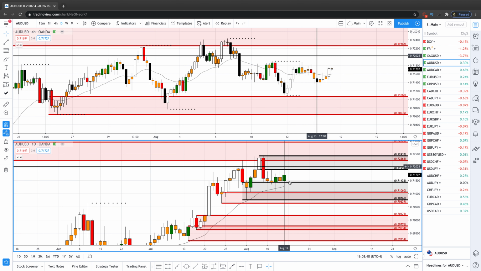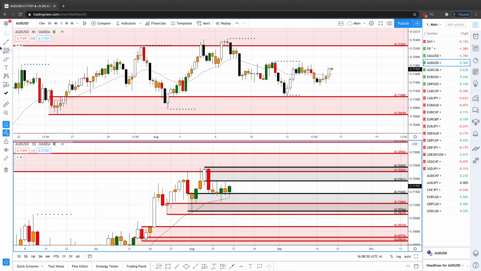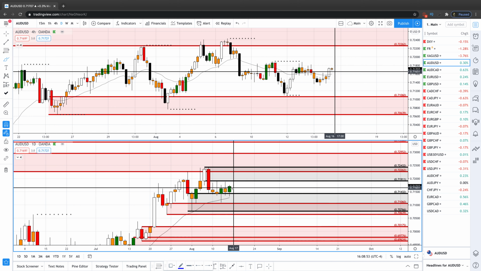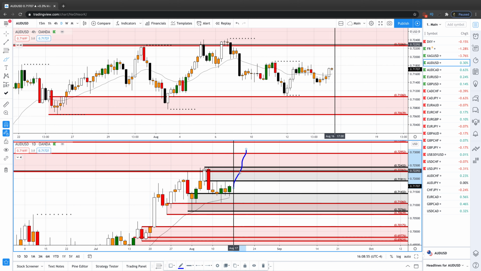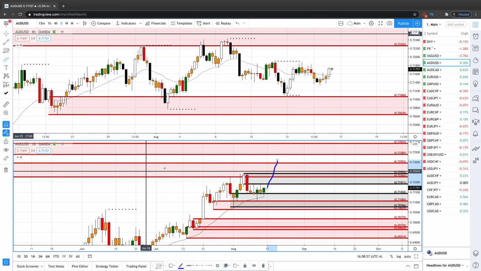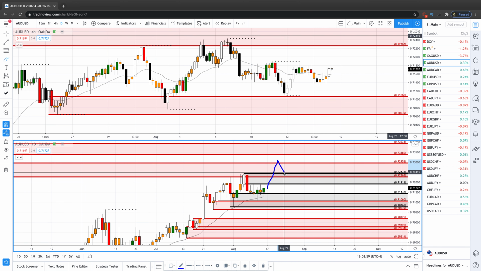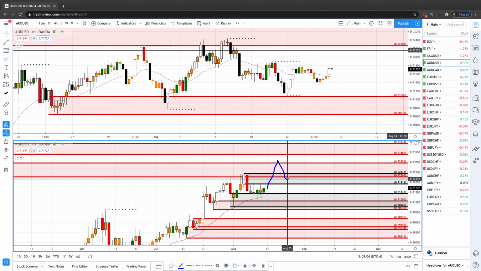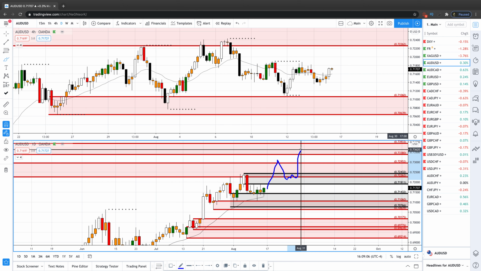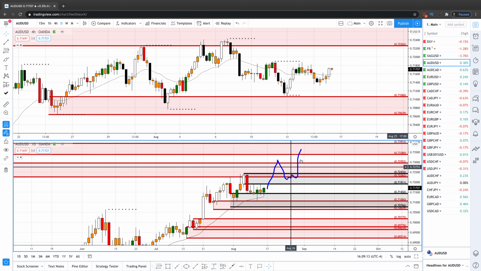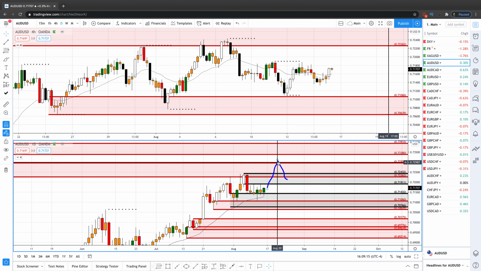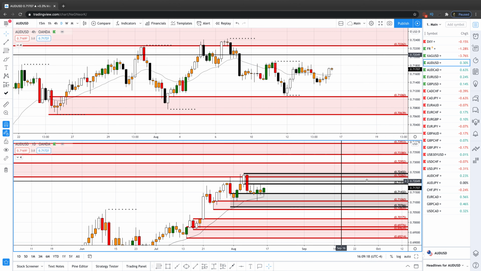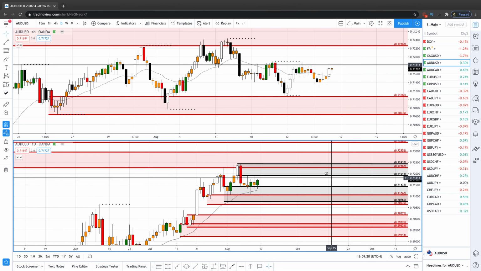So I think we're going to be ranging in here. I would like to maybe see a move like this. Maybe we can push up, break this overall daily zone, come back down here, maybe use this support and resistance area as a place to base up and have a nice push up. Got a nice demand zone down here. Boom, buy up. That's what I'd prefer because this is all kind of chop and it's all ranging right now. So other than that, not much is going on for the Aussie US dollar.